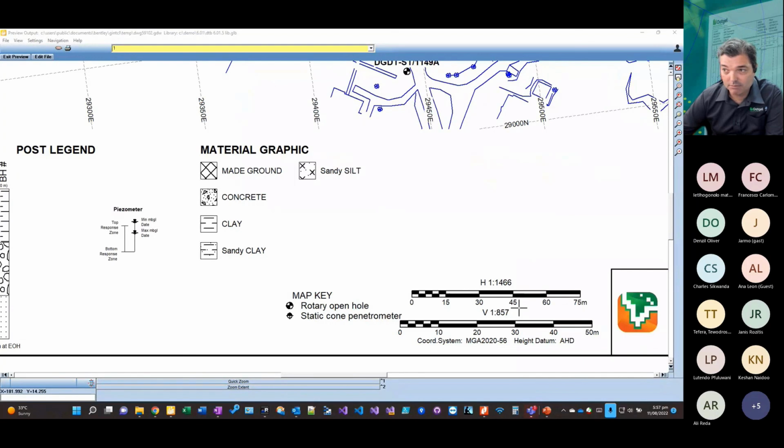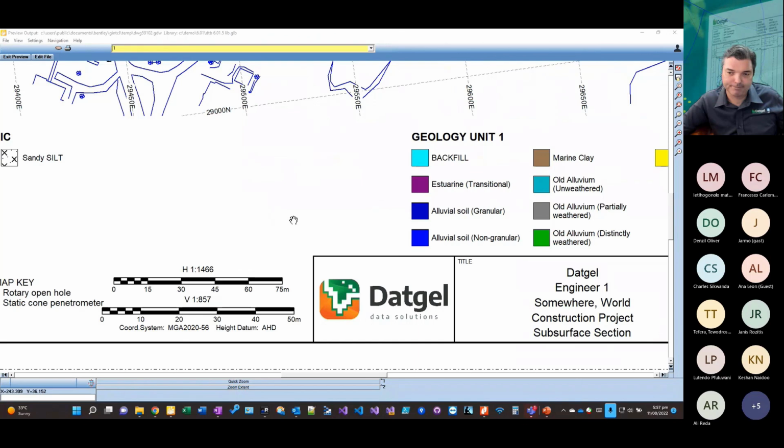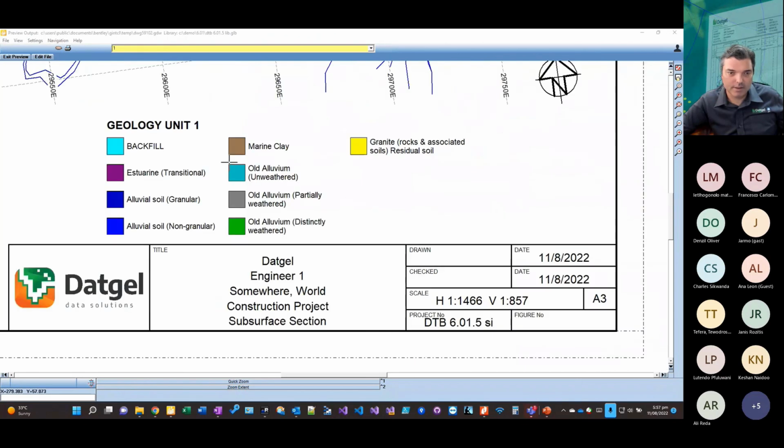This is the actual scale, but now we know what scale fits on the page, you could note that, go back and run it at 1 to 1500, 1 to 1000, I guess, to get something more practical. And this is geological units that are actually used on the page.